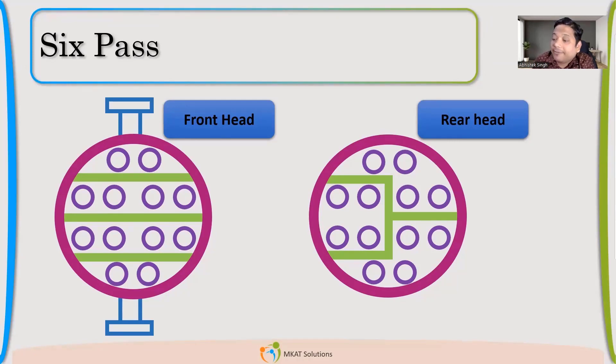If you want, you can have a formula also for what should be my number of partition plates for number of passes. So in one pass, how many partition plate? Zero. For two pass, one partition plate for two pass. We are talking about the front side partition plate. For four pass, four divided by two. So two partition plates will be required. For six pass, six divided by two. So three. So like that, you can have your numbers of how many pass partition plates required in the front side.